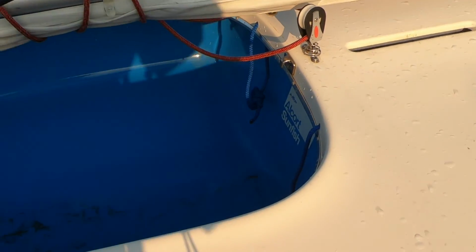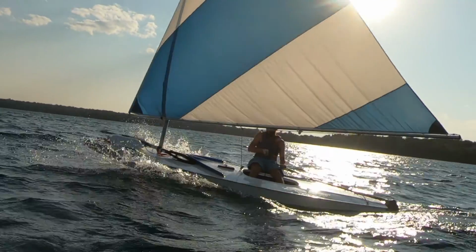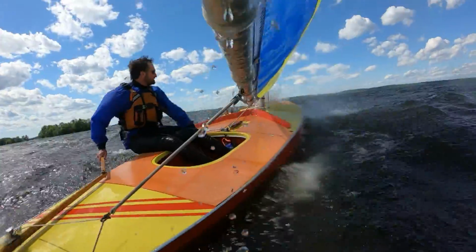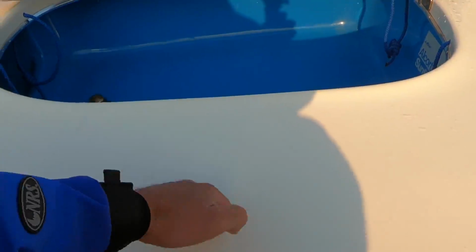The second thing here is that without any padding of any sort here, this is a very slick, shiny surface. You kind of slide around sometimes. Some people want to slide, but especially in big waves, it just makes it hard to stay on your boat and position correct. The other thing is that it's hard. On my boat here, this is not perfect because it's kind of fading.